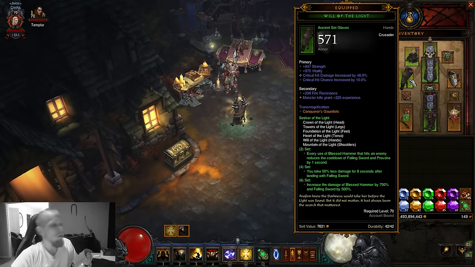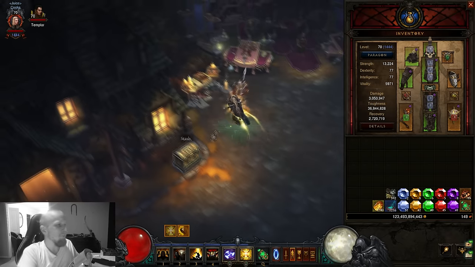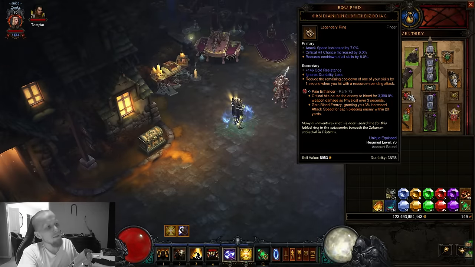Obviously, you want the damage multipliers. That's the main thing. And you can kind of get away without having CDR on the gloves by picking up CDR on other pieces of your gear. Okay. Now, this is where it gets a little bit funky. So I'm using Obsidian Ring of the Zodiac. This is not the ring you want to wear.